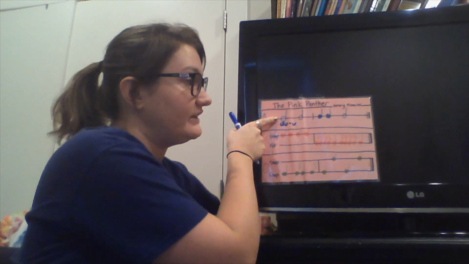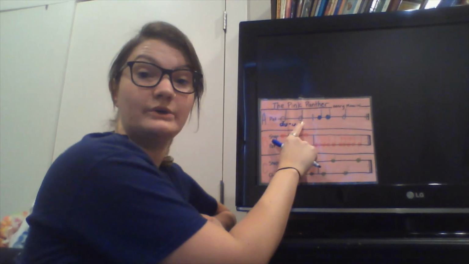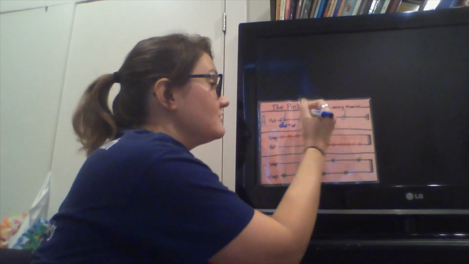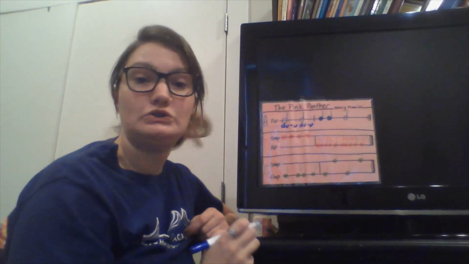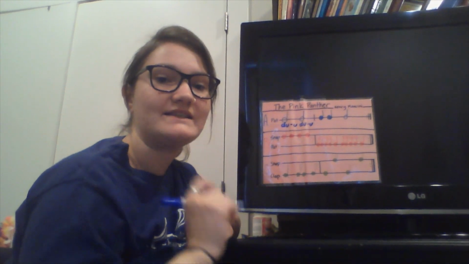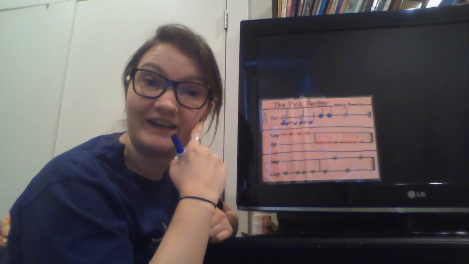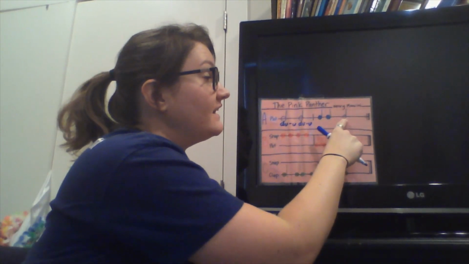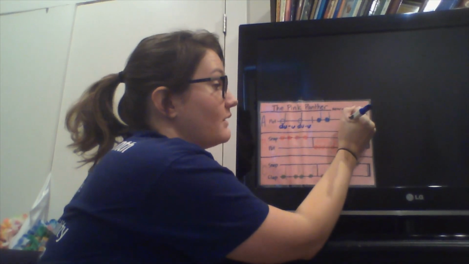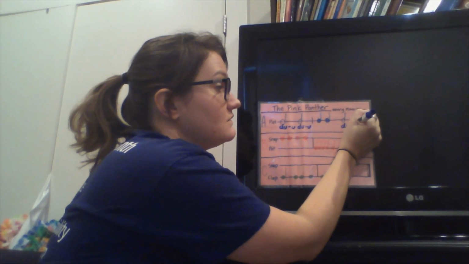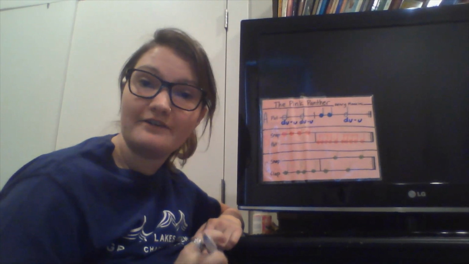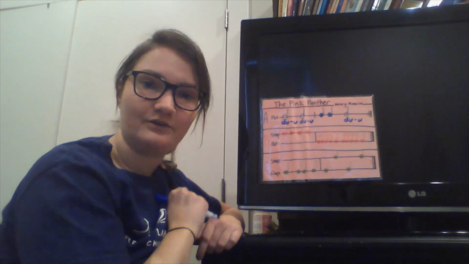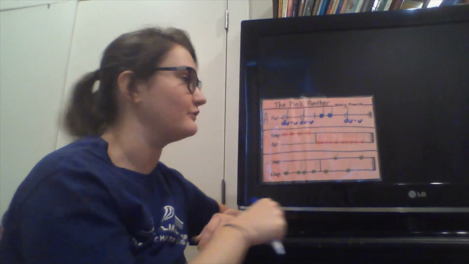So I see a half note here. My next note also has that open circle, and that stem is also a half note. I'm labeling it do. I see one more half note on this page. It's at the very end here. So I'm also going to label that one do. We only have 2 notes left in the A section now. So this A section is going to be pretty simple for us.